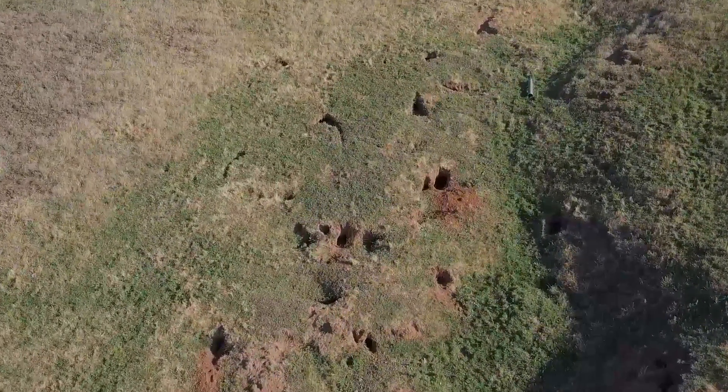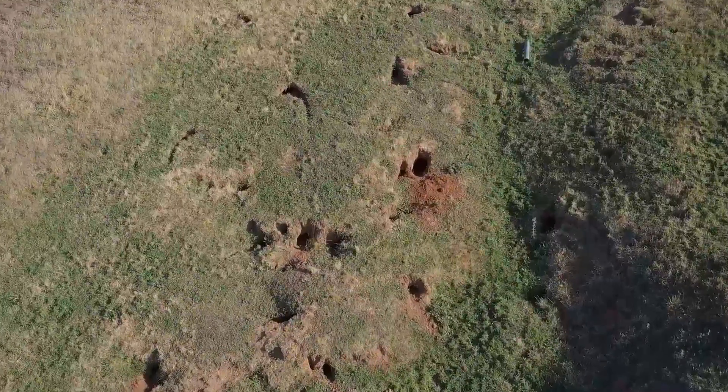One handy thing that can be done, if you've got some working dogs that are keen on chasing rabbits, is to have the dogs work the area around the warren before you fumigate — and quite possibly drive any rabbits that are above the ground underground so that they can be there when you do the fumigation.